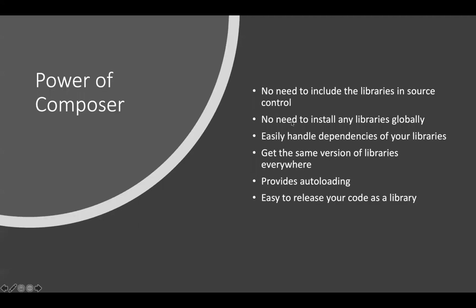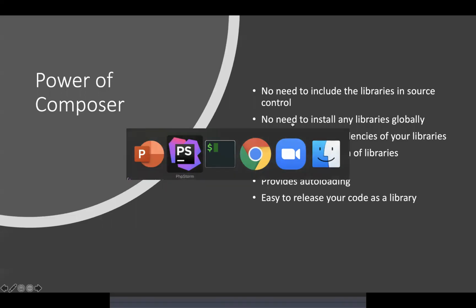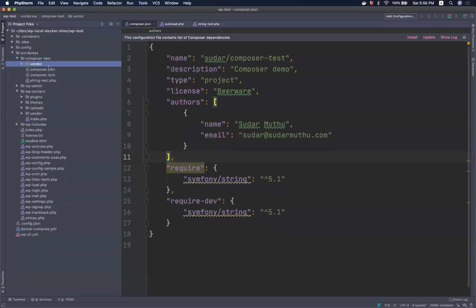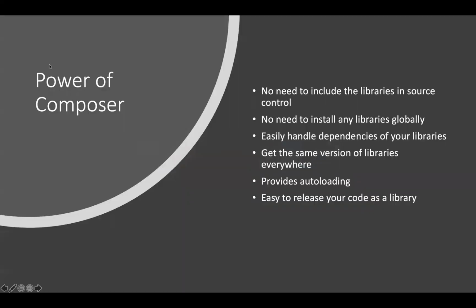The other thing is all these dependencies are now installed within the vendor directory, right? In case there is some problem, I can just delete this directory and then regenerate it. And I don't have to install anything globally in my machine. And the other advantage is in case I'm working on two different projects which require two different versions of the library, then I don't have to.